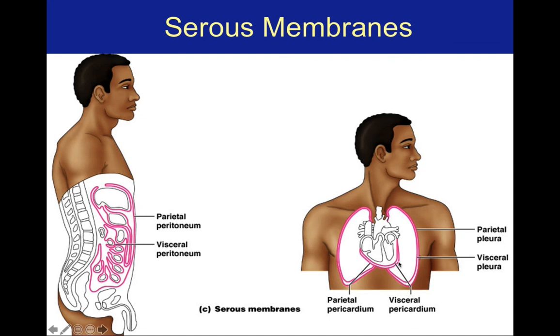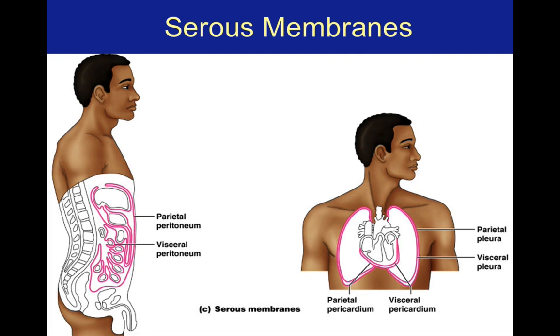Once again here you can see the parietal and visceral pericardium, and on either side you'll see the parietal and visceral pleura. These are arranged exactly the same way as the pericardium is. There's just going to be two of them as they're wrapping around two different lungs. It's the peritoneum, I think, that gives students more of a problem. However, I will tell you that the peritoneum is just the same as the pericardium and the pleura.